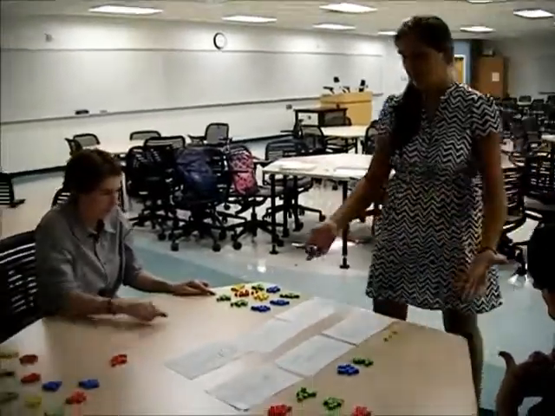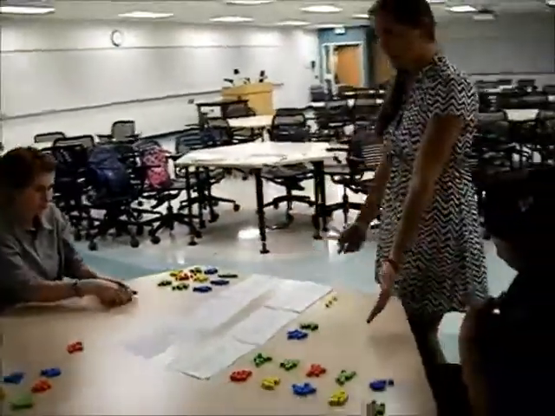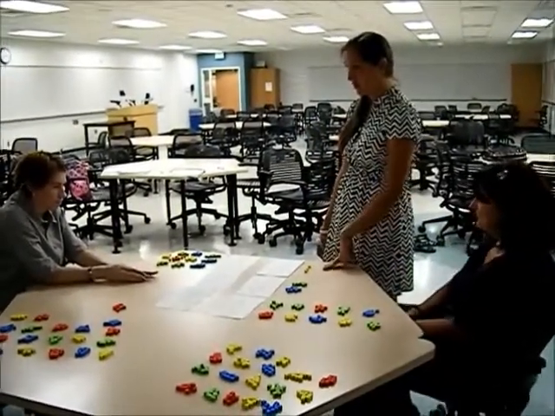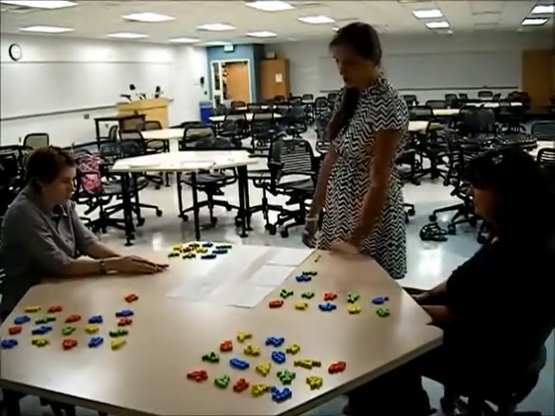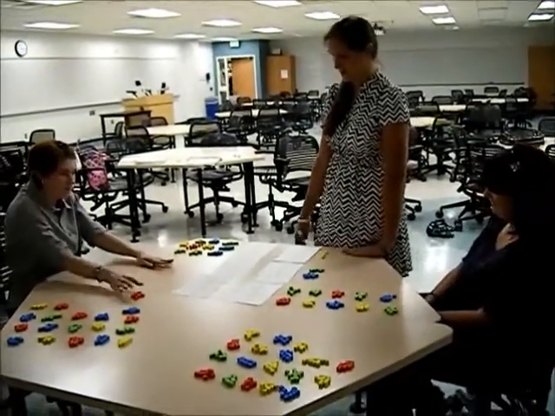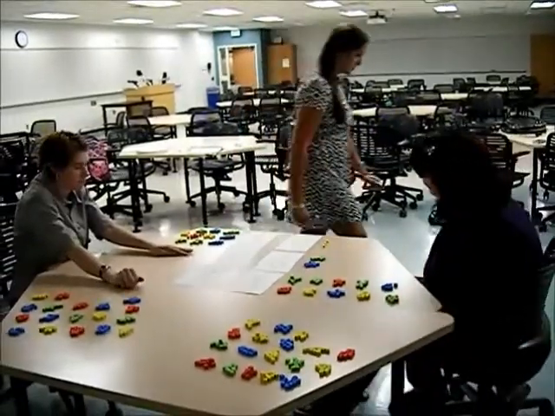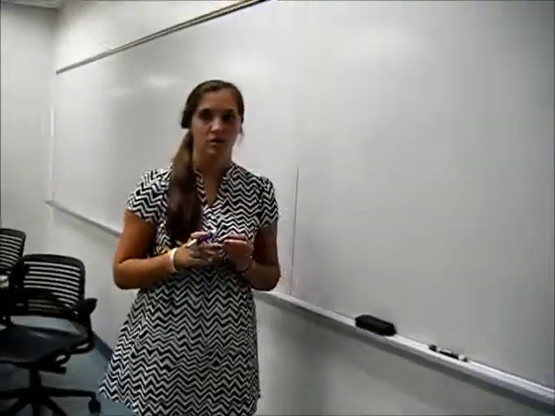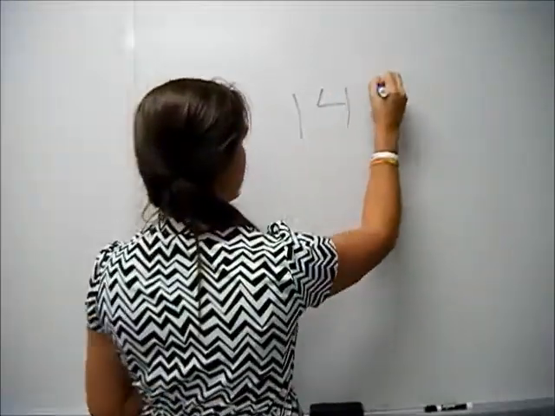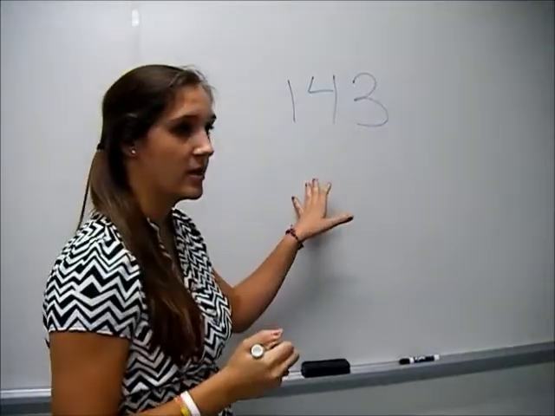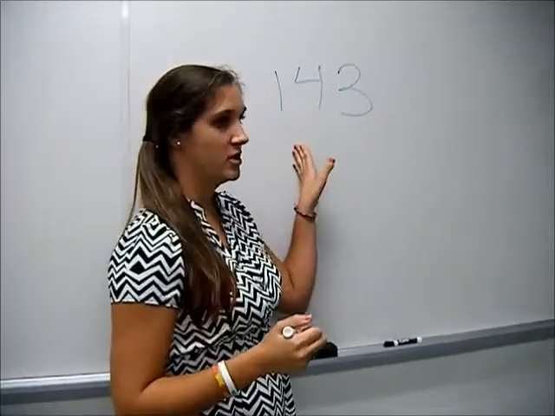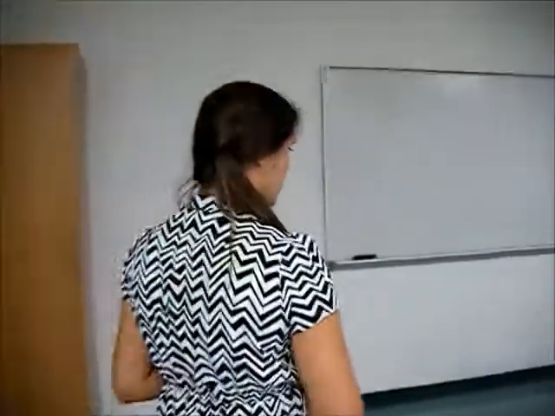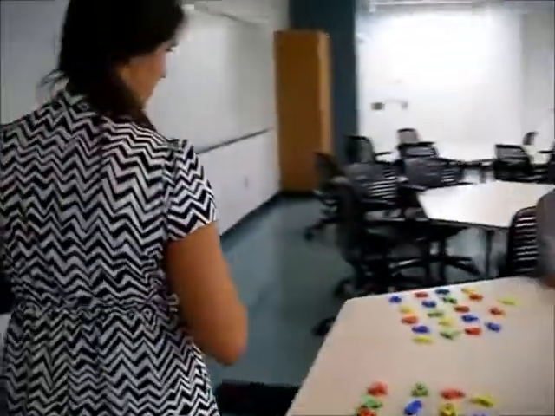Okay, so since we got both of them, if you want to look over here, you see you have 10 groups of 10, the 2 groups of 10 for 20, and then the 3 for the ones. So you have a total of 123, right? Right. Okay, so we're going to the next number. The next number we have is going to be 143. So now, with this number, adjust your cubes to make it 143. So you're going to go back to your cubes. I'm going to take a look around and make sure you guys are doing it correctly. 143.